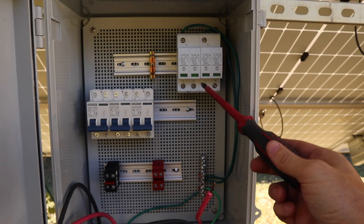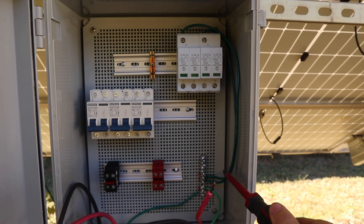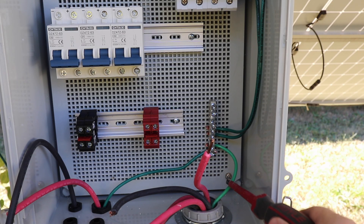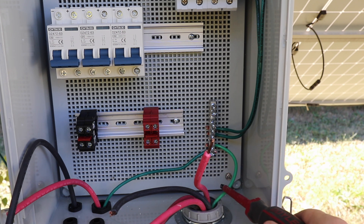As you can see, I've got these surge protectors mounted upside down so our ground is coming off the top and down to our ground bar. We've got this grounding conductor coming from the array up front, and then we've got this grounding conductor back through to the house and the entire system.